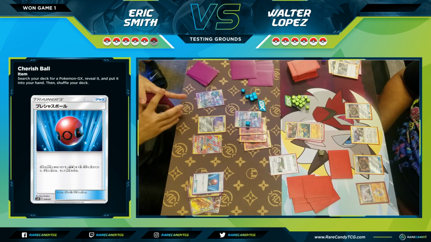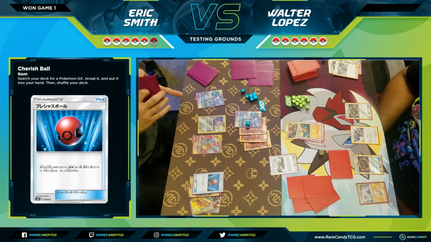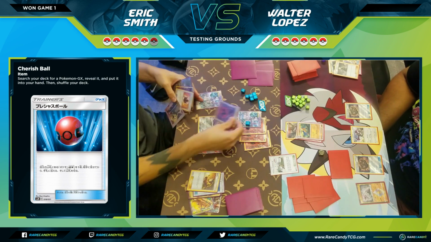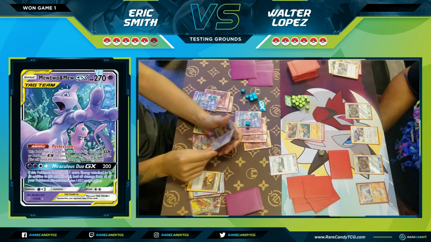So we'll have to see what I'm going to do beyond that. I couldn't tell if I had a Welder in hand or not, but that would definitely be necessary this turn to make sure I can attack with something that's not going to get one-shotted. So here I'm going to Welder onto the other Mewtwo and Mew GX.